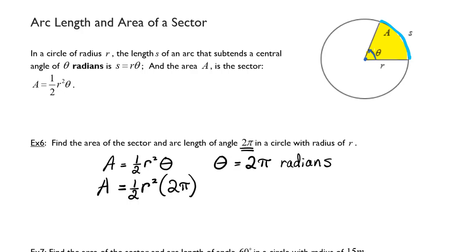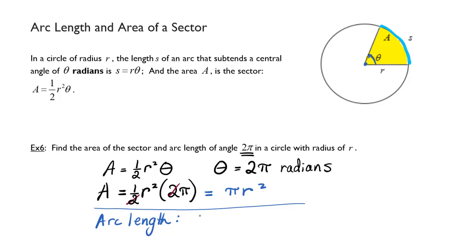Now we know that a standard area for a circle is pi r squared. So let's see if that comes out the same when we actually reduce this. If we look at the numerator, we have an r squared, a 2, and a pi, and in the denominator we have a 2, so we can reduce these 2's out, and that gives us pi r squared, which is what I was hoping we would get. So the area of a circle is pi r squared, and we can show that using this formula.